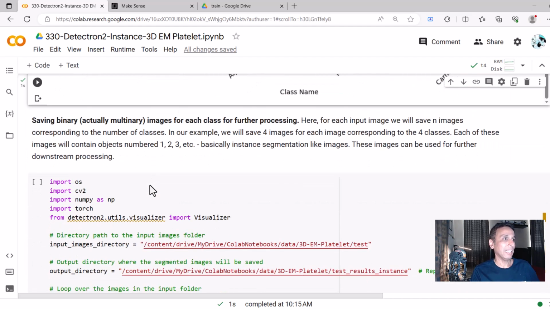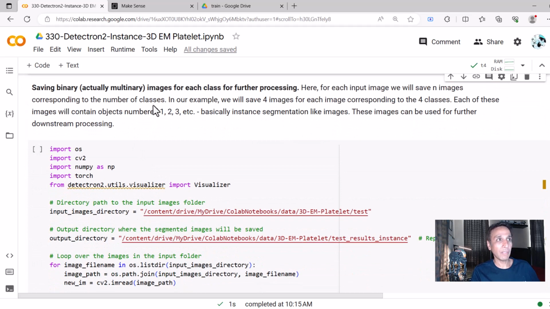Now, finally, let's end this by saving the binary image, or you can call them multinary, because for each original image, I want to save a specific image for alpha granules, where each object is labeled 1, 2, 3, 4, 5, 6, of only alpha granules.